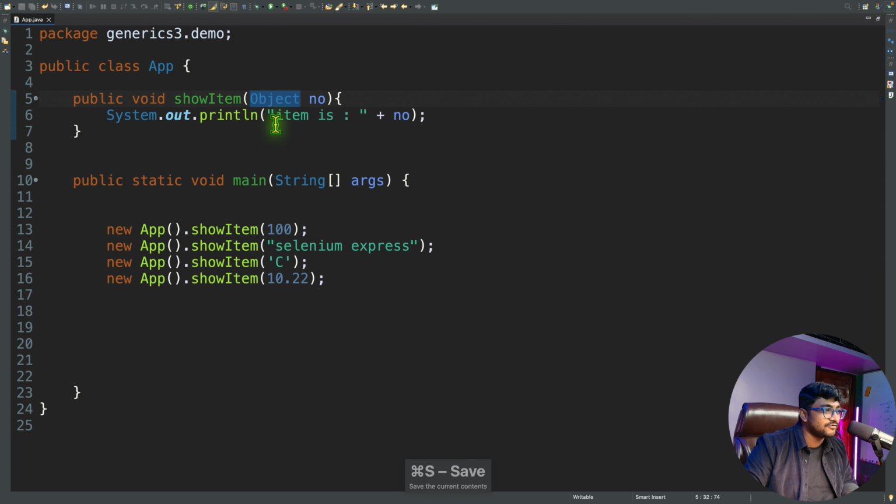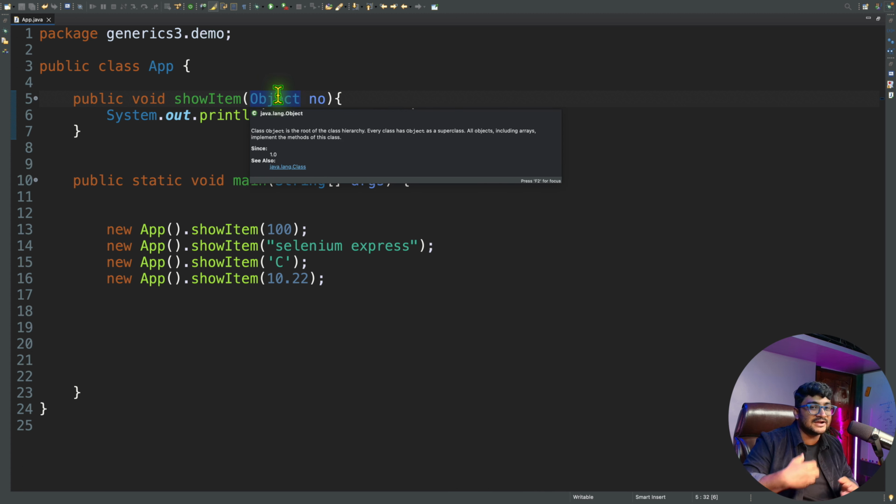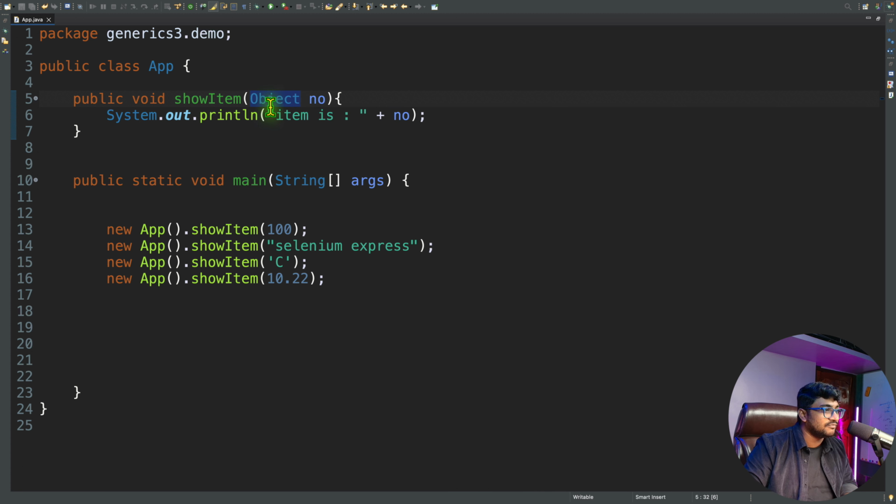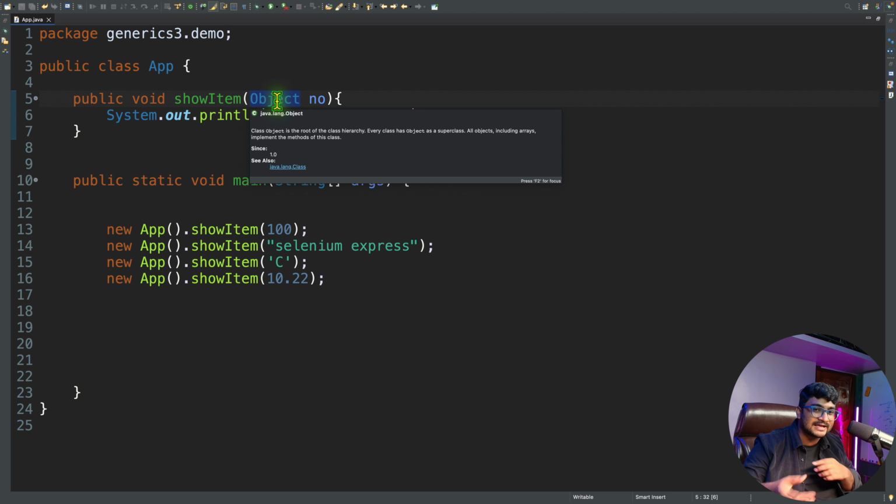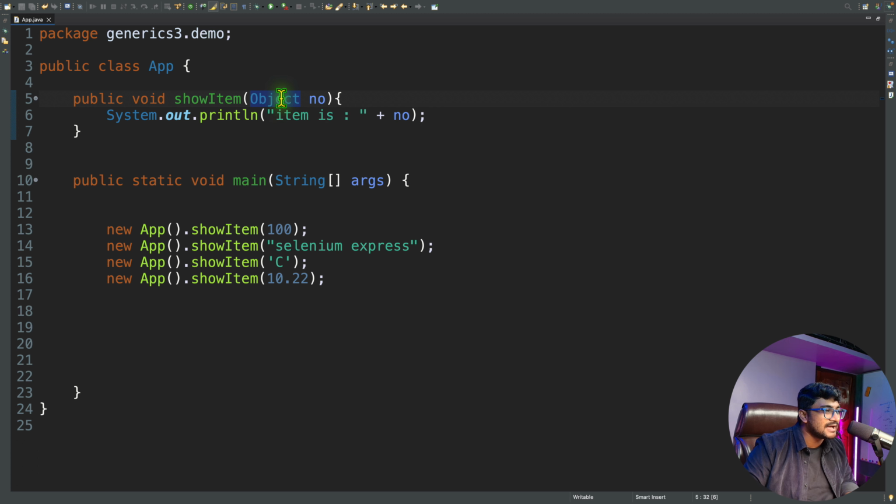But as I said, if we make it object, then whenever we retrieve the data that we put inside the object, we again need to do casting, and then we may end up with a class cast exception. We have seen that kind of scenario already. But let's say I do not want to make it object type. Rather, I want to make it T type. T means type. So I want to pass in any type of object. So this is the generic thing that I have told you before.